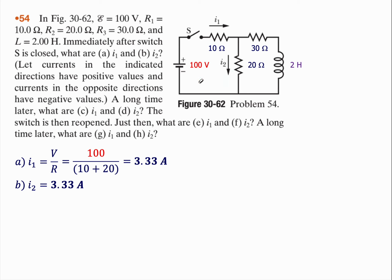Now, a long time later, what are I1 and I2? Well, a long time later, this inductor is going to be acting like a wire again. And now the current is going to come out of here, and it's going to go both this way, and part of it's going to go this way. And so we've got a little bit more interesting situation.